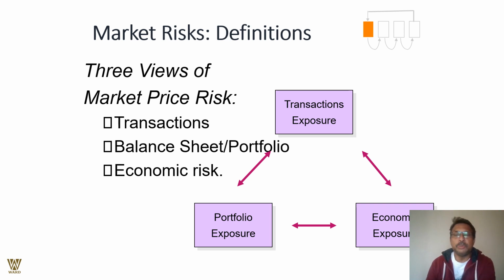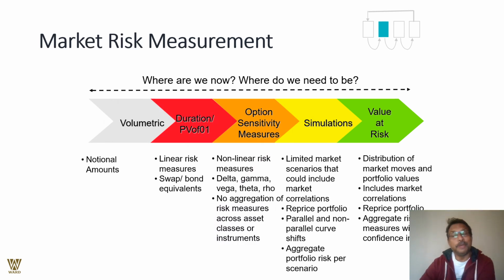So transaction exposures are directly related to portfolio. Portfolio exposures are directly related to economic exposure. So if the economy goes down, probably your portfolio returns will also go down. And there is also always a transaction risk in case the transaction doesn't happen and your money gets lost in transit. Isn't that a wonderful risk to be avoided?